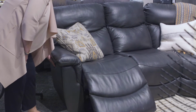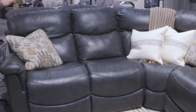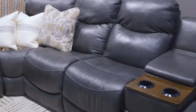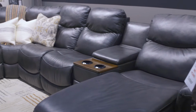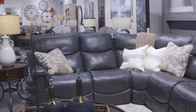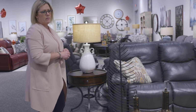Again, you can build this like a Lego house, as big or as small as you prefer. You don't have to have reclining seats in there. The next one to it is an armless, so you can do all reclining or no reclining in the middle. You don't have to have the chase on the end. You can have a single seat on the end. You can reverse it. This is how we stock it. So anything that you order aside from what we stock will take a little bit longer, but you can use it in any shape.